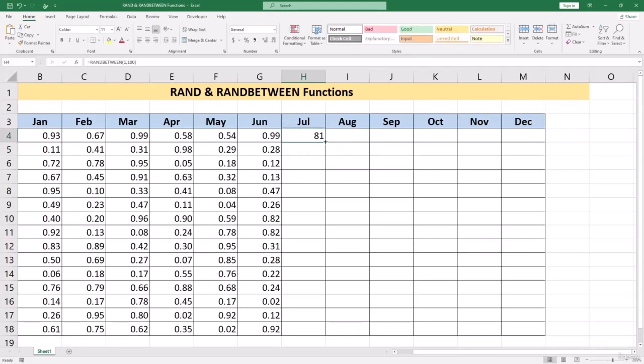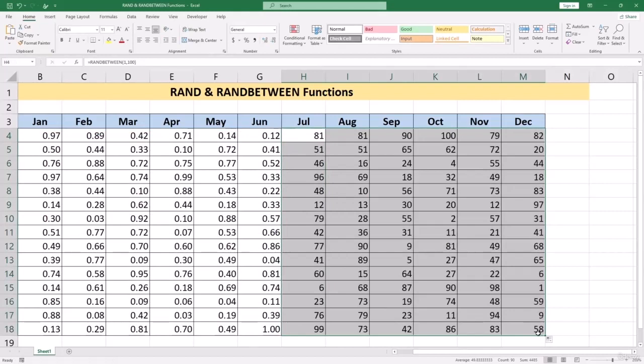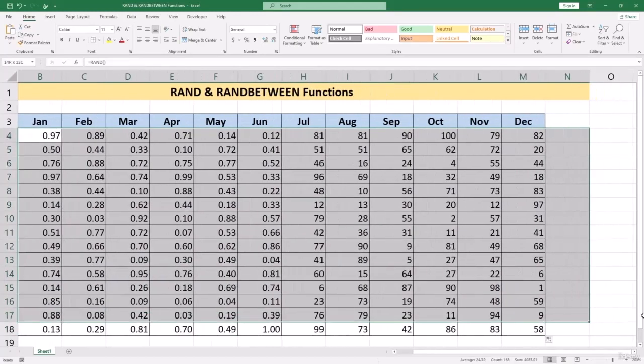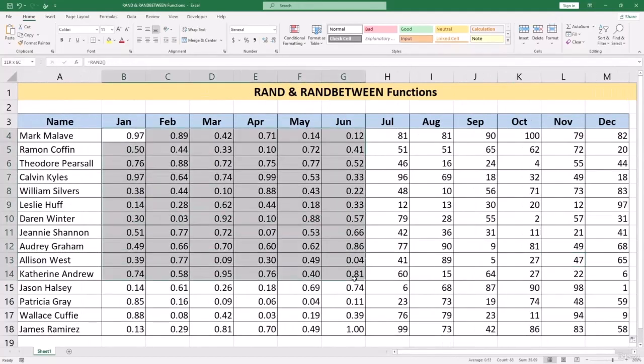And you can see that we have 81. So let's bring the auto number and let's autofill them. And you can see that we have 100 the maximum and 1 the minimum. So through this way we can auto generate some random numbers for our Excel sheet. This is mainly what I use it for, making sure that my formulas are working or not. So I hope you can also utilize the rand and randbetween functions in your Excel work sometime in your future. So hope to see you on the next lesson.